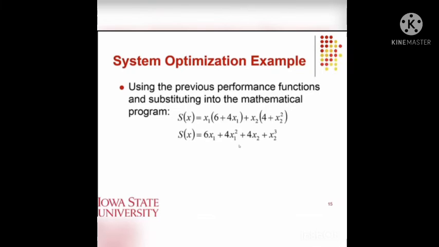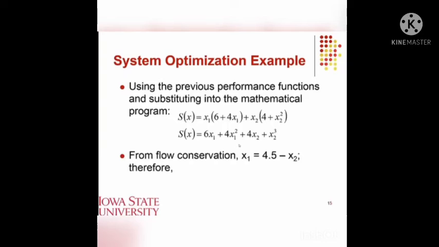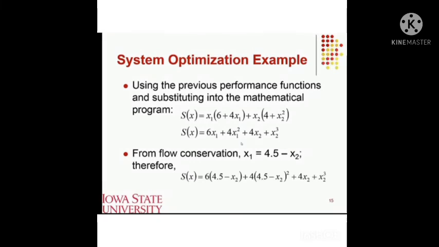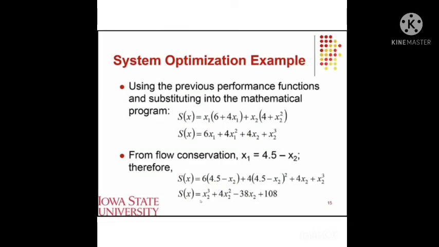And we return once again to conservation of flow. And since we know that x sub 1 plus x sub 2 is equal to 4,500 vehicles per hour, we can simply solve for x sub 1 equals 4.5 minus x sub 2 quantity. And we'll then end up with this equation that you see demonstrated right here. And this is an equation for our total system travel time as a function of the volume on the second route. And that's all. Thank you.